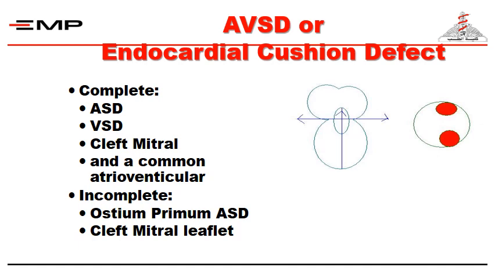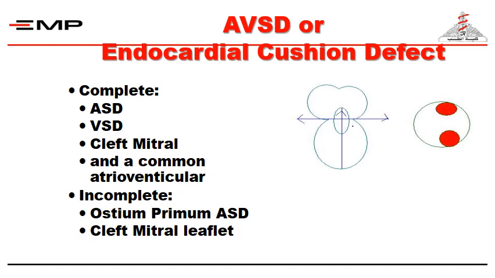What are the endocardial cushions? During cardiac development, this is a cross section in the middle of the heart, and these are the endocardial cushions. A defect occurs in these endocardial cushions, and in endocardial cushion defect, there is defect in the lower part of the interatrial septum, defect in the upper part of the interventricular septum, and a common AV valve. So as you can see, this is a complex defect. This is not a simple defect.